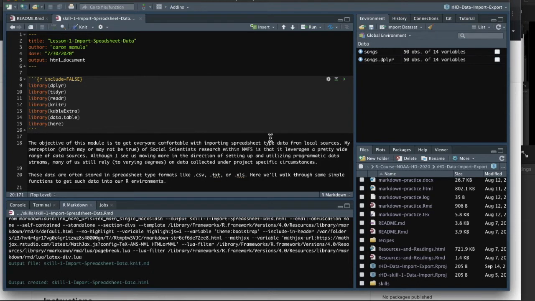So the first thing to note is that the code chunks that are embedded in these documents are declared using three backticks and an R wrapped in brackets. There are some options. In here, there's an output option, but this option is just an option.